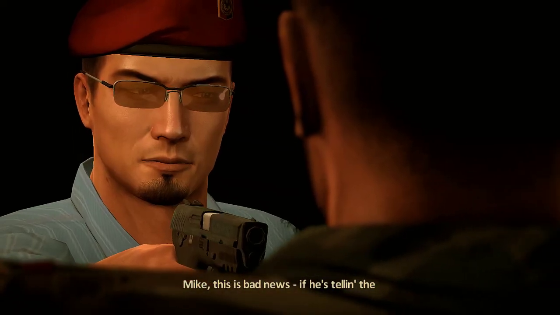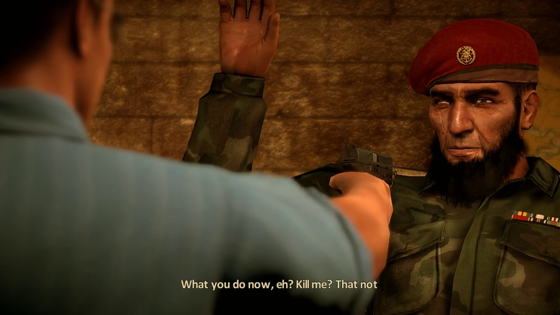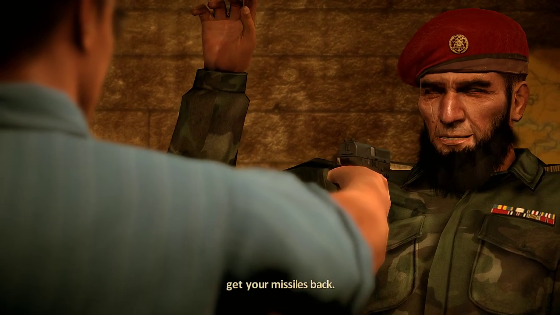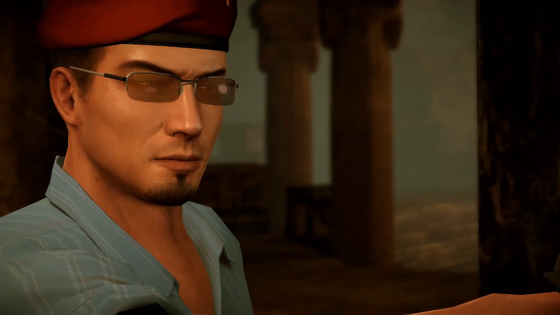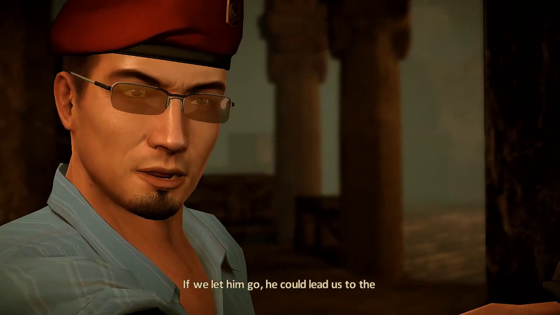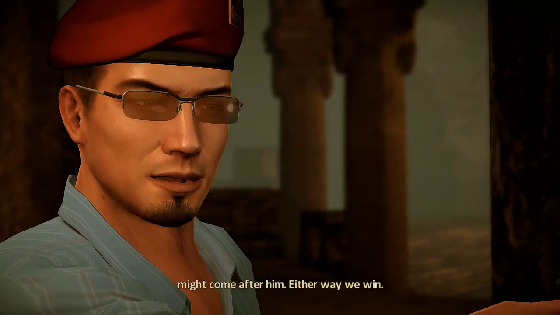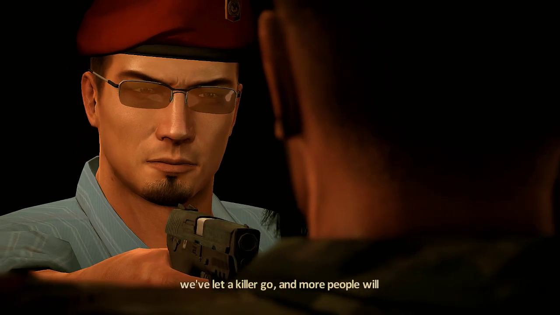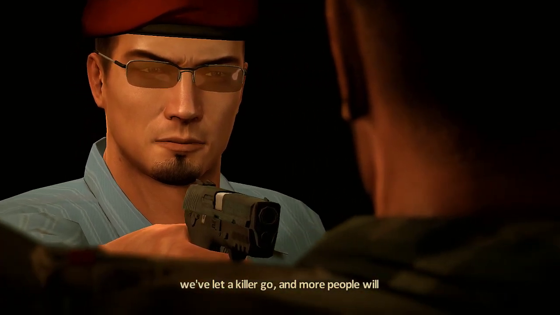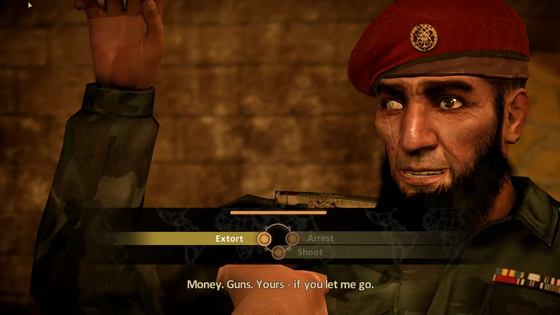Mike, this is bad news. If he's telling the truth. What you do now, huh? Kill me? That not get your missile back. Mike, we need to know where those missiles went. If we let him go, he could lead us to the people he sold the missiles to. Or they might come after him. Either way, we win. But if he can't lead us to the buyers, then we've let a killer go, and more people will die. Remember that rocket attack in Europe? Guns, yours, if you let me go.